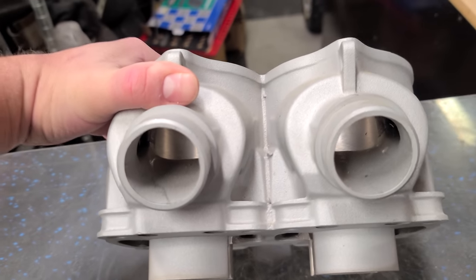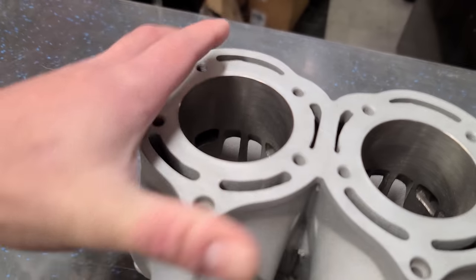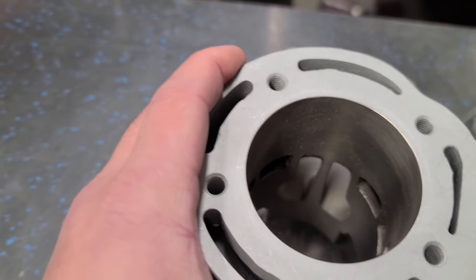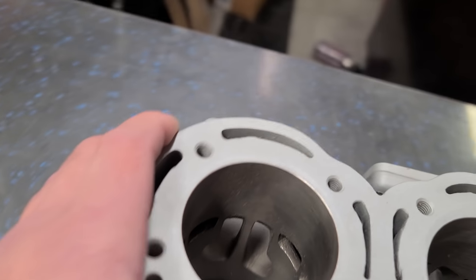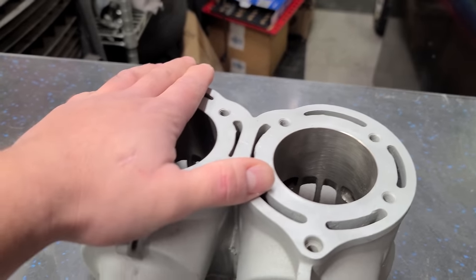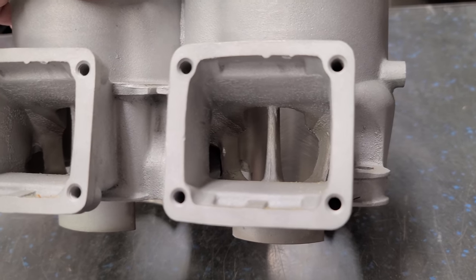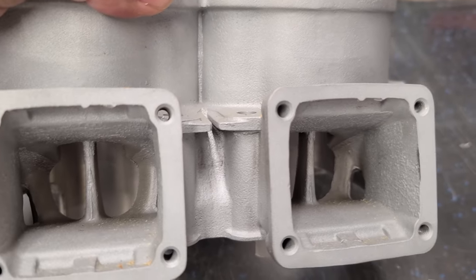We'll go over these things in detail more when I actually work with them, but I just wanted to show them to you. This is stock bore, stock stroke, but it's got Cub porting, which is ultra aggressive when you compare it to stock. Look at that, man. These things will make more power right out of the box than stock cylinders will. Look at the intake ports. Wow. I mean, dude, not even close to stock.